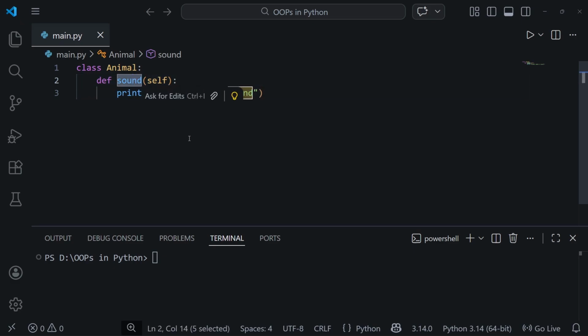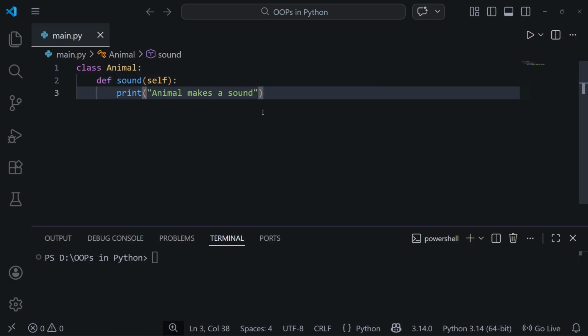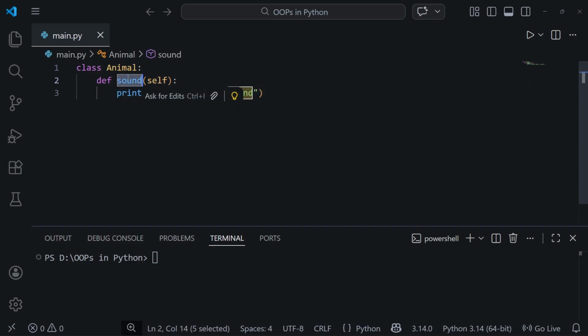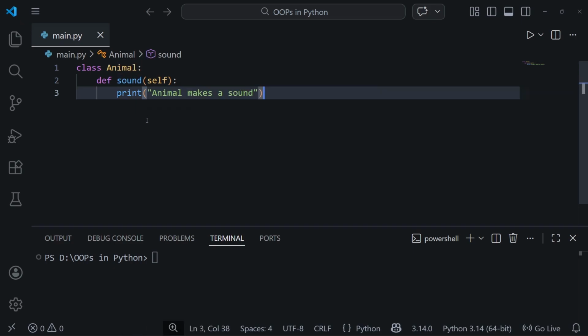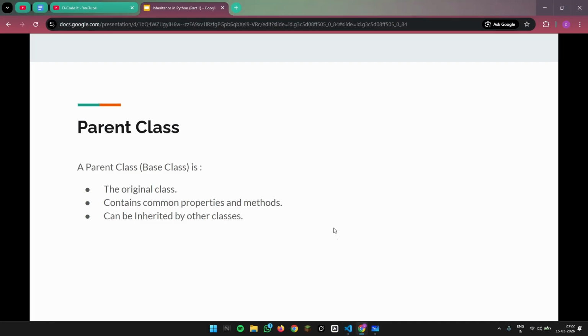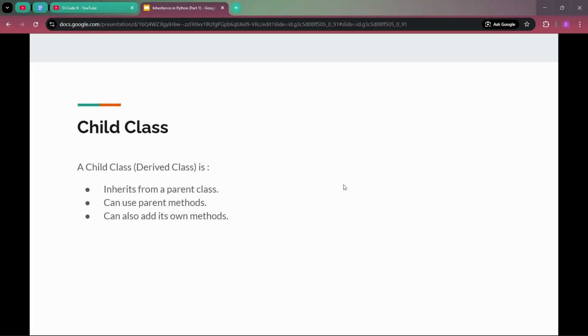The sound would be a good property. So in this example, the parent class basically defines a method called sound, and whatever animals inherit from this would be making some sort of sound. I hope that's clear. Next slide, which is child class, of course.